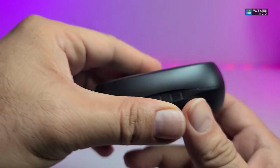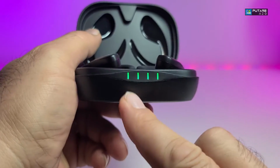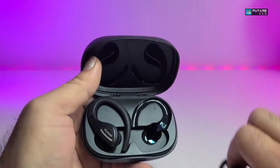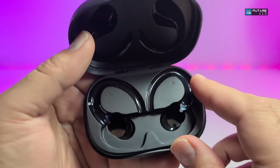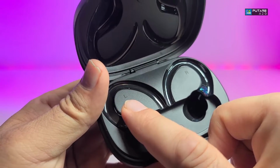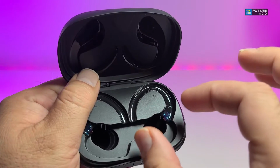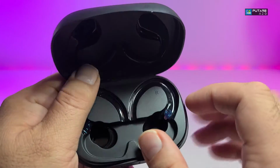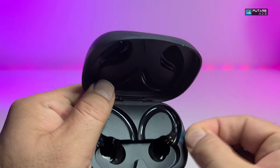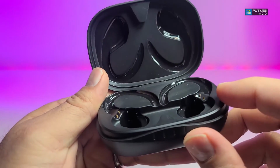Alright, so when you flip it and open it, there you go. I like that charge. That looks really cool. And the earbuds are sitting inside. Now when you take them out, you can see the parts are really nicely done again. You have the little sign that says L for left or R for right. The top part is really done well too, so that it holds the actual earbud nicely inside of it, and the little charging part has a little film on it that you can take out, and this way, when you put the earbuds back inside, it starts charging.